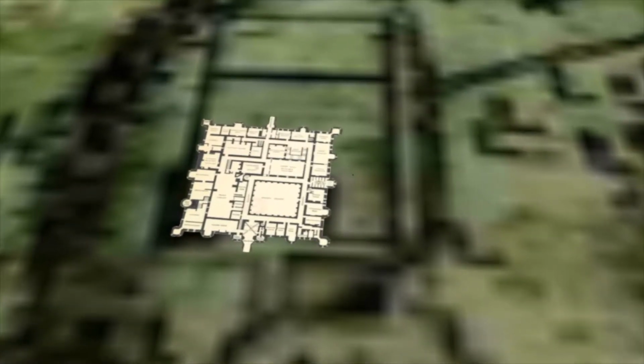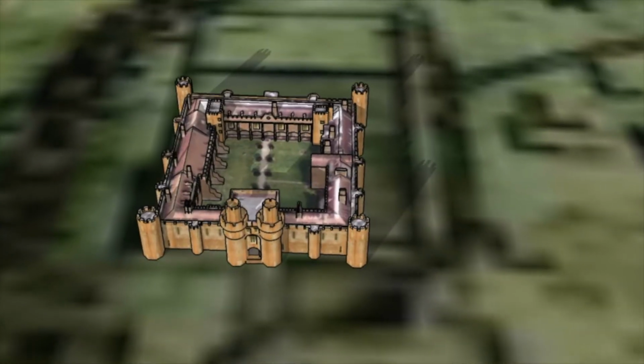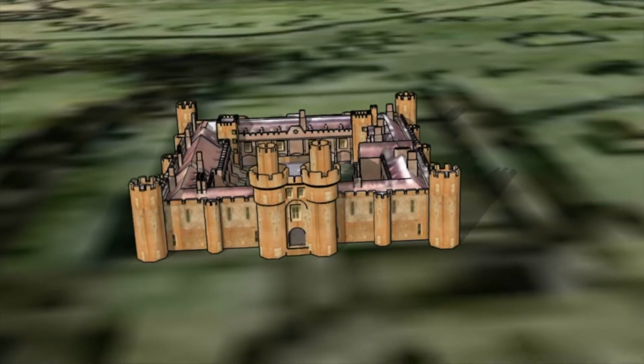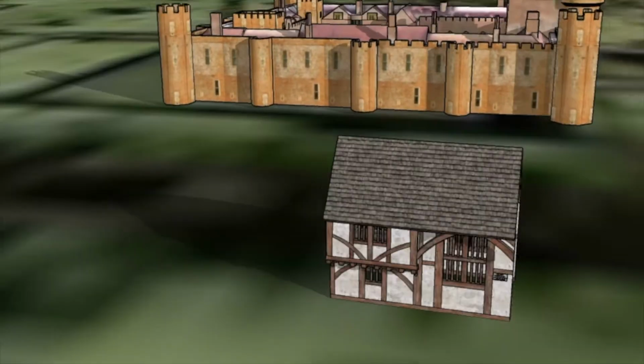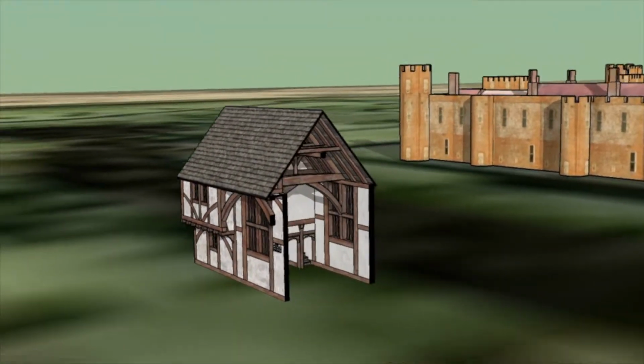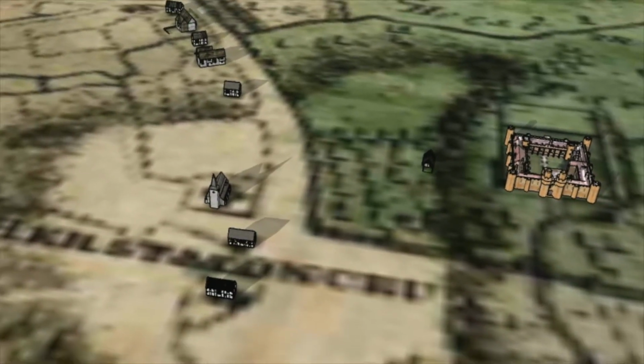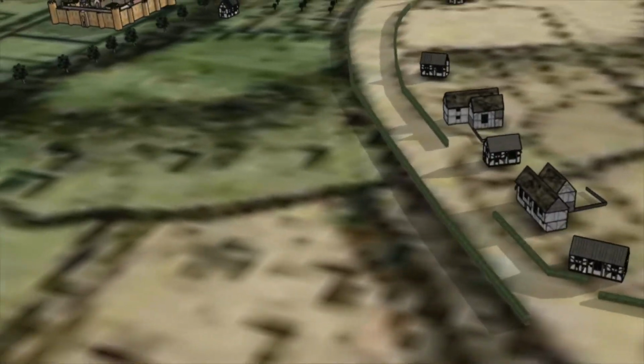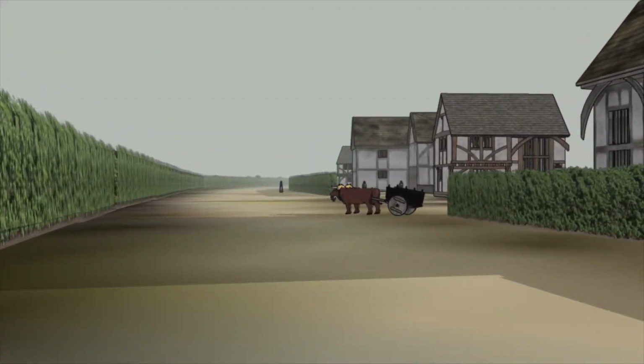We then overlay information from the archaeological record that is ascertained from both excavation and historical records and develop 3D renderings of medieval structures that both exist contemporaneously, like in the case of the castle, or structures that no longer exist but existed during the pre-modern period, which is the case with the stable structure shown here. Following the construction of the central buildings to the estate, we can begin to develop other structures, such as houses, livestock, markets, and religious institutions.